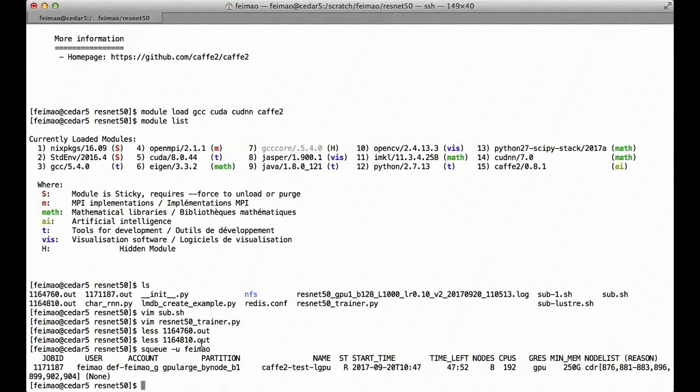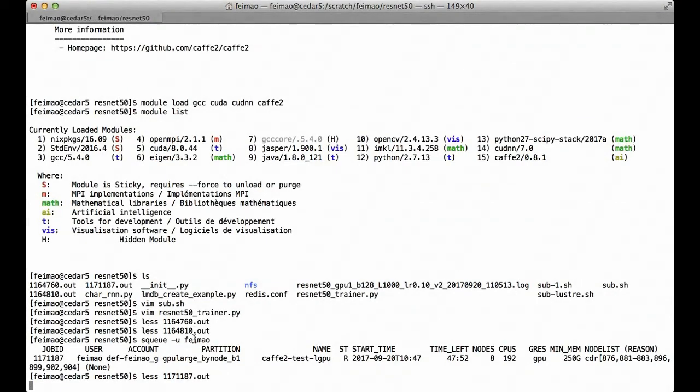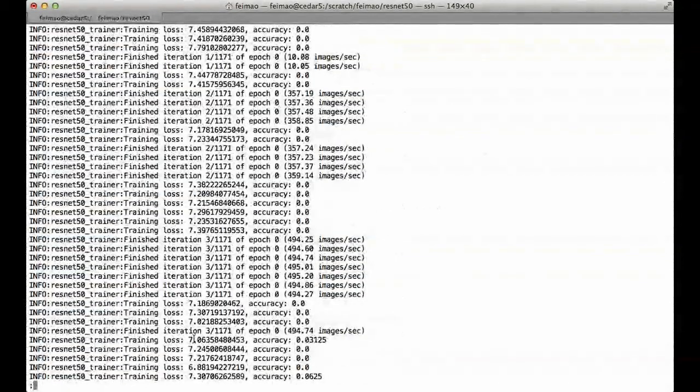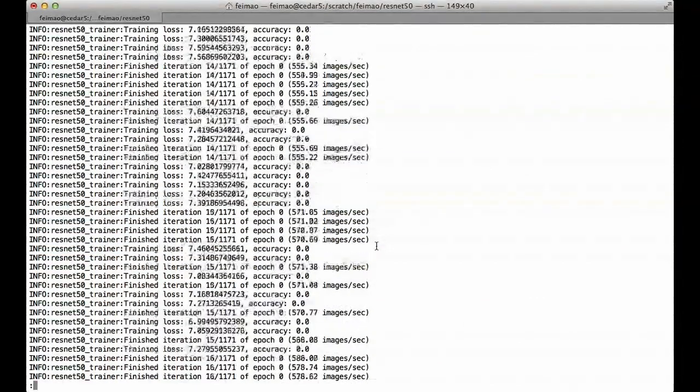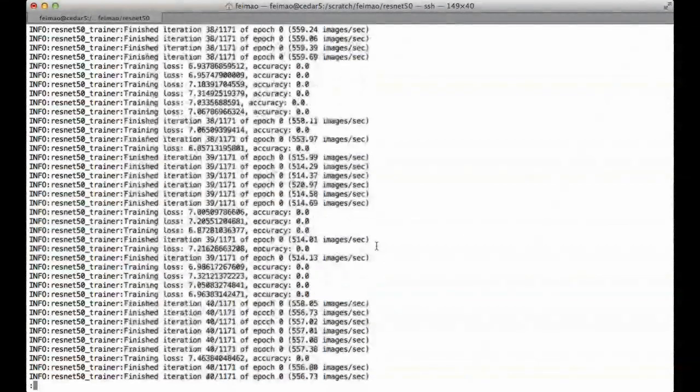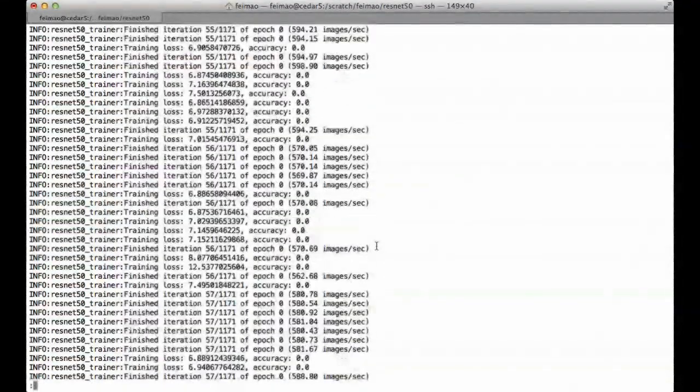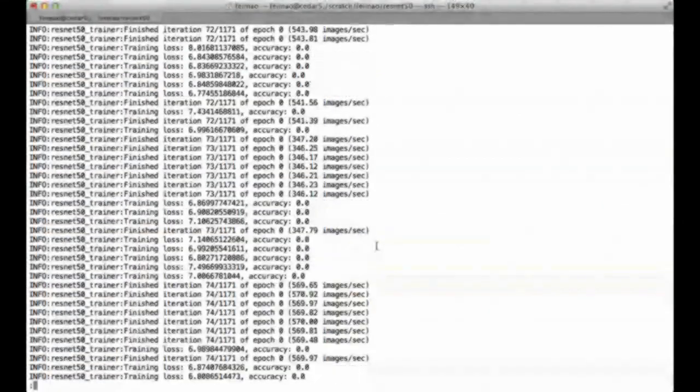And I should have one job running here right now, and I got this job training on 8 GPU nodes. That is basically 8 nodes with 4 GPUs each, 32 GPUs. So let me show you the output. All right, so the output shows, now you notice the performance here is much better, and you've got 500 images per second. This output is not for 8 nodes in total, it's for 1 node. So you need to sum them up. If you sum them up, then you'll notice that you probably reach more than 4,000 images per second on 32 GPUs. And it's running very well because for ResNet, the parameters that need to be changed are very small. So the communication is not a big problem. So you have a very good speed up.